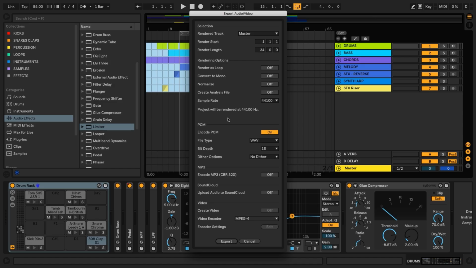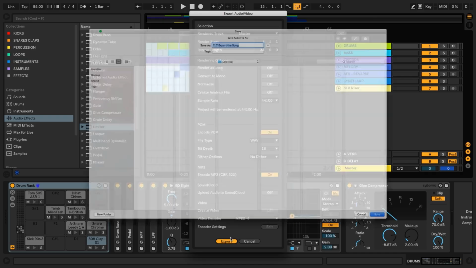And you'll notice the new feature that we have in Live 10 is the ability to encode MP3s. So for our export settings, we're going to choose wave, 16-bit, and we are going to also create an MP3. And we'll just hit export.